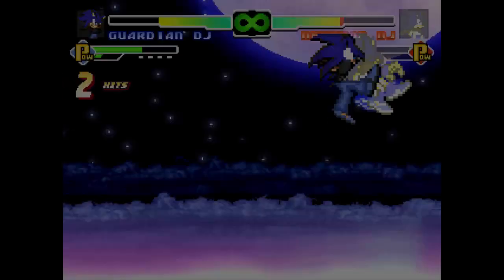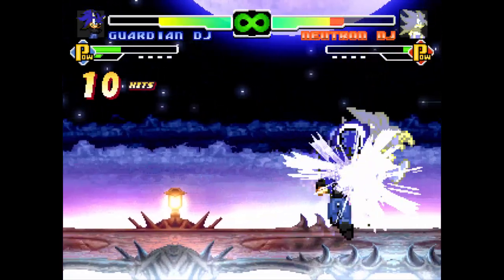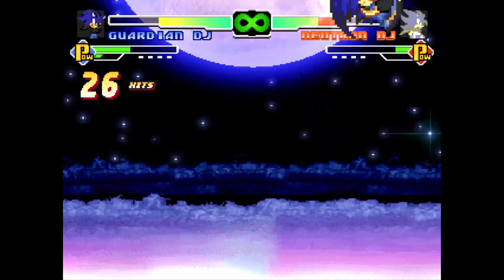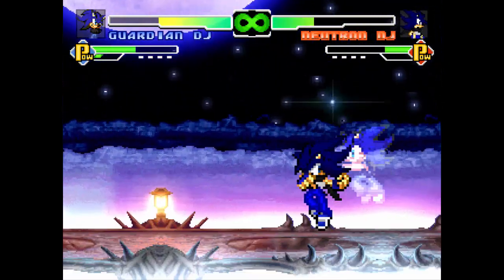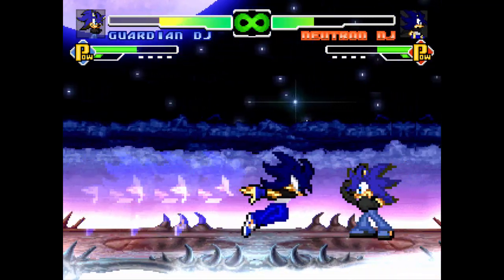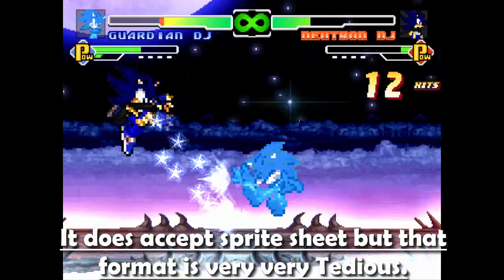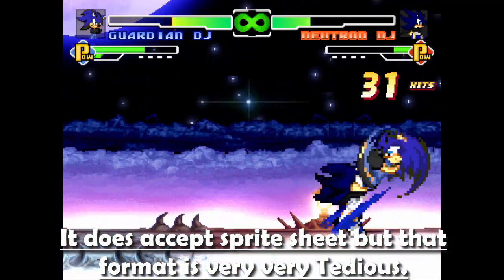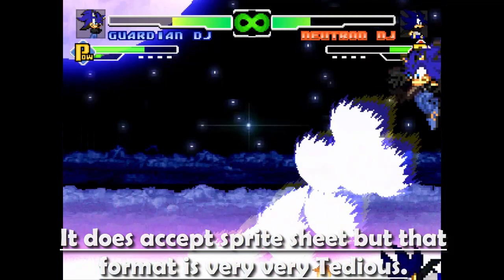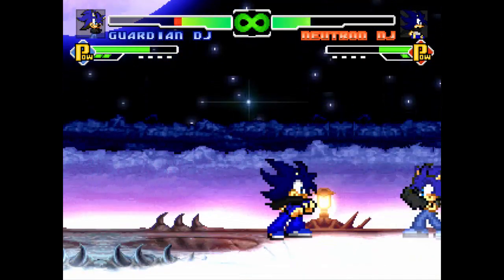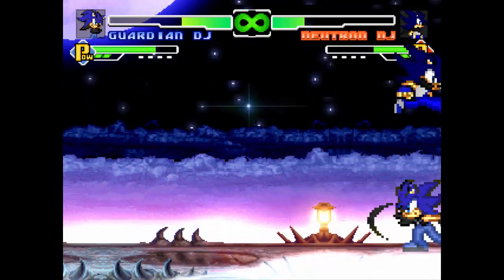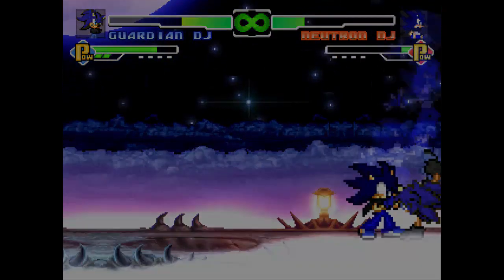Because Mugen does not accept sprite sheets inside Fighter Factory. You have to literally break it all down, as if this is kind of like animating to a certain degree. You're breaking it all down into frames. Once you've done that, because it's going to take you a while to do it, so once you've done all that, unpause the video and we'll move on to the next step.